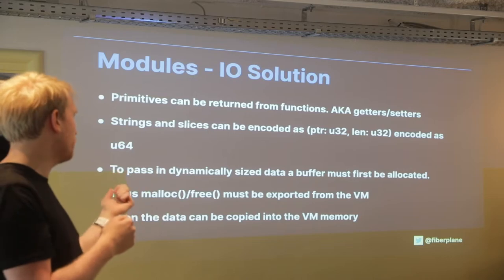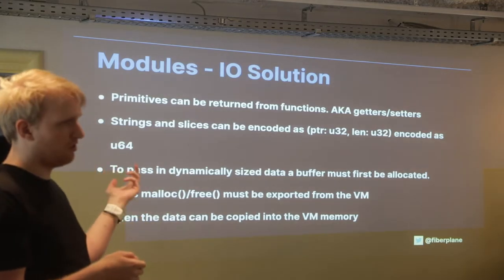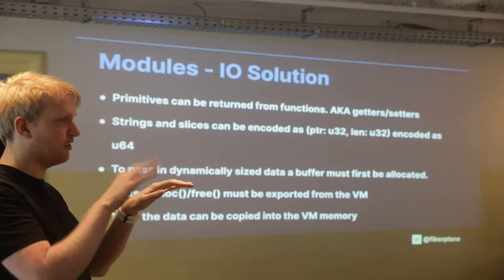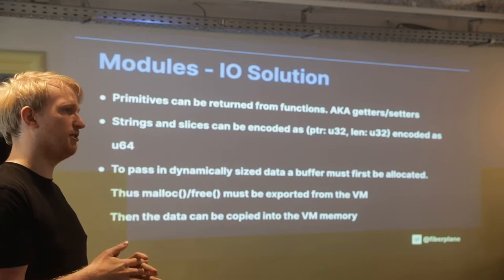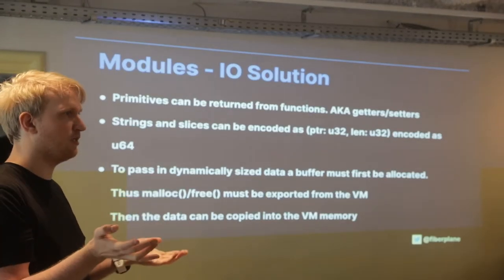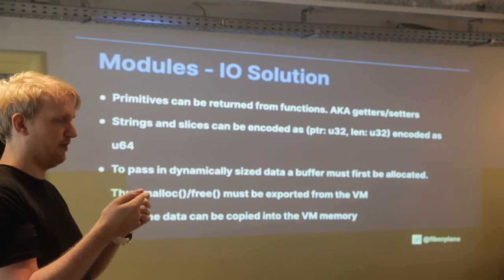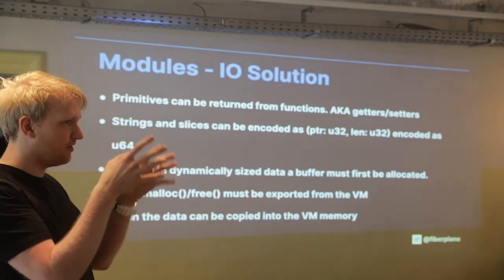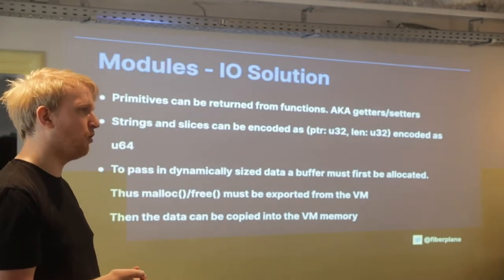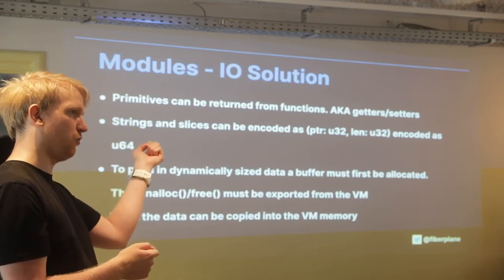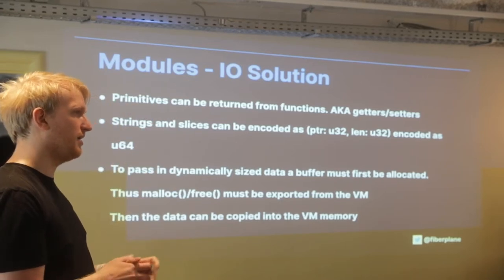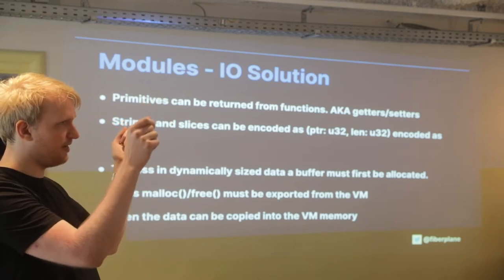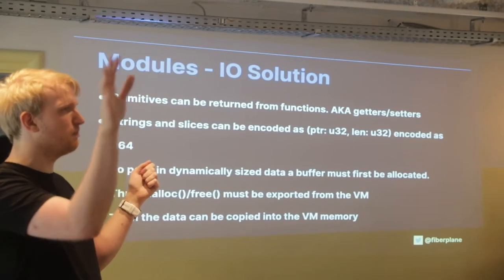So one way to solve that problem is that we can pass both strings and slices. We can return them as fat pointers, so to speak. Meaning it's a pointer plus a length. And since WASM is limited to a 32-bit address space at the moment, we can sort of abuse that fact by cobbling together a U32 pointer and a U32 length. Then that can handle all pointers inside WASM world. We can return that as a U64, basically just spliced together, and then pass that back and forth, saying, okay, now the host knows that there is this much data at this location in the guest memory area.